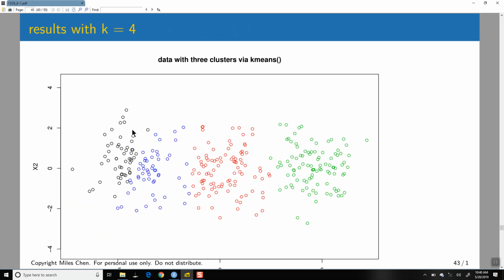Over here, the leftmost cluster got split into 2. When I ran it again, the center cluster got split into 2. And that's with k equals 4. So depending on the initial random assignments, when you do different runs, you might end up getting different cluster assignments, and this also kind of makes sense.